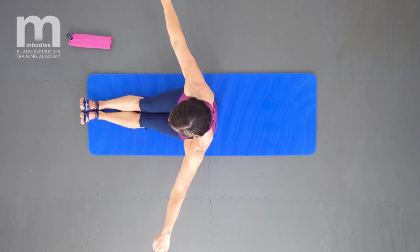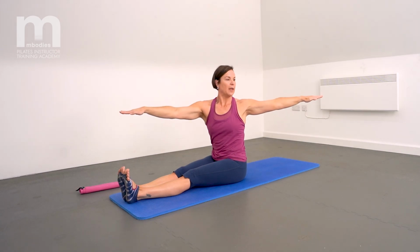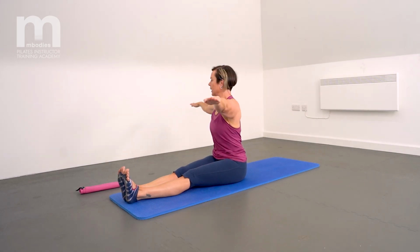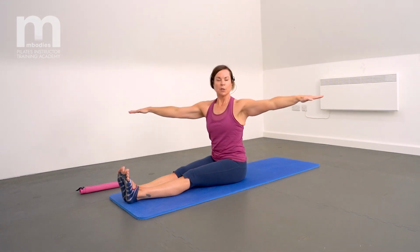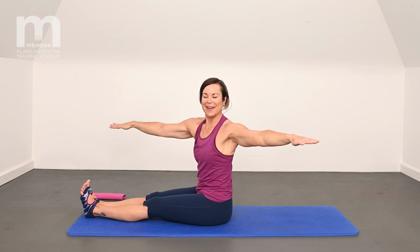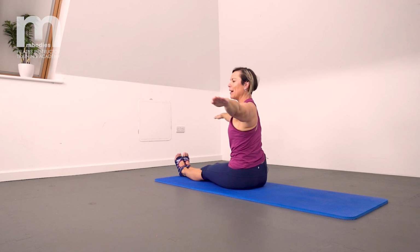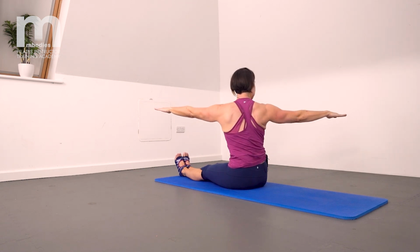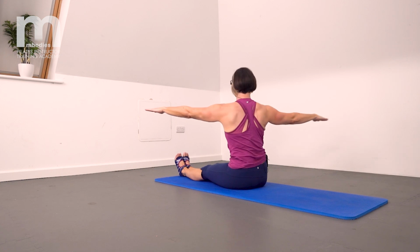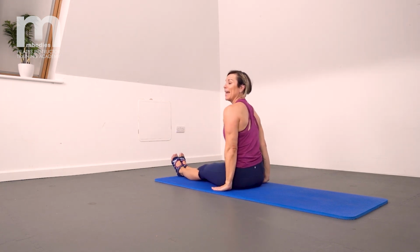Take the arms out to the side. We twist to one side, a little further, furthest, back to the center. Go again. Twist, further, furthest, center. Twist, further, further, center. Exhale, 2, 3. I'm feeling like I'm wringing out my waist as I'm doing those pulses. Last one, 3, 2, 1. Center, release. Straight into joyous jackknife.